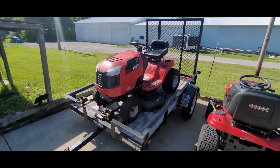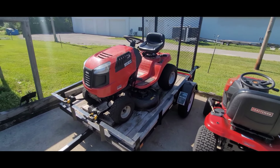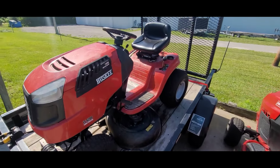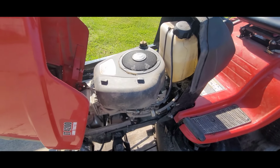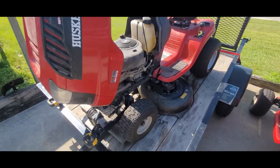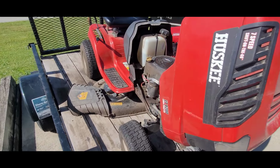The gentleman said that the deck is not disengaging, so he's tired of dealing with it. Said it keeps eating belts, and belts are not cheap. Yeah, it's been used, but I think it might clean up well.